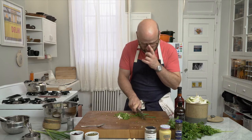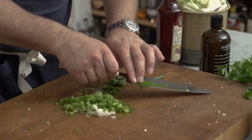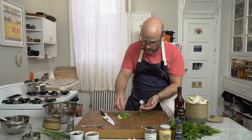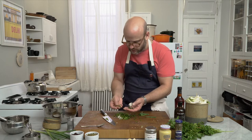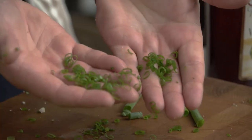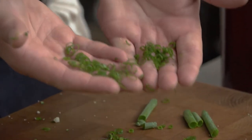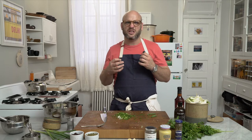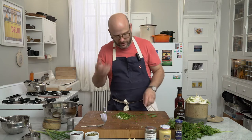But if you chop, you hear that crunching sound, and I can smell it immediately, that's actually crushing the cell structure of the vegetable. If you were to look at these really close up, the ones on the right, which were sliced, are vibrant green and have been cut through. The ones on the left were crushed and they're darker green and look a little bit wet. That's because you've crushed the cell structure. The onion juices have started to seep out, and that's when you get that really sharp flavor that starts to taste like old onions, and it makes your eyes water.